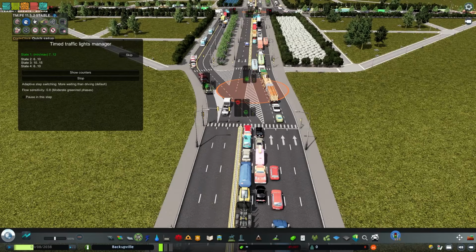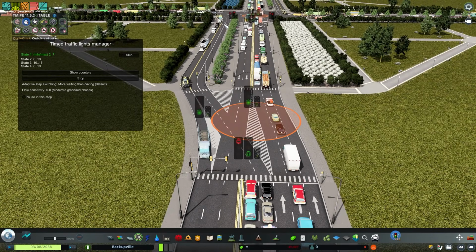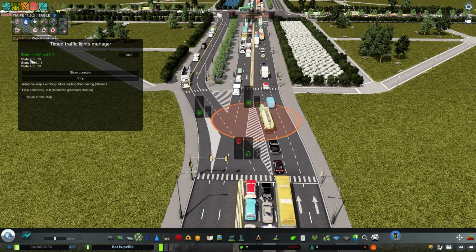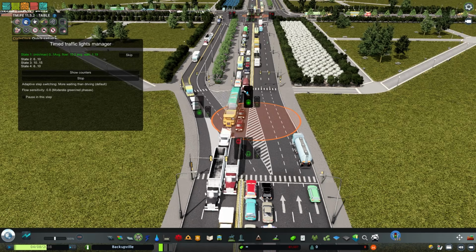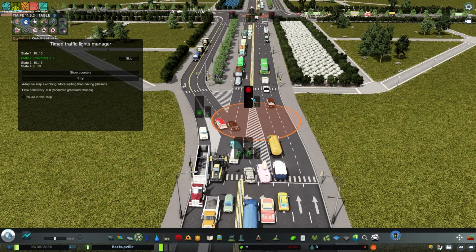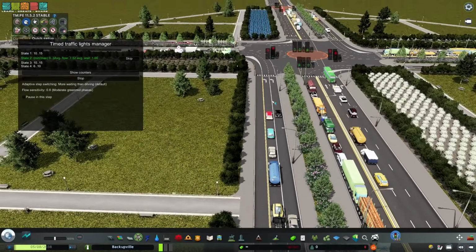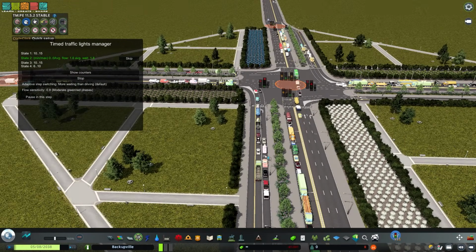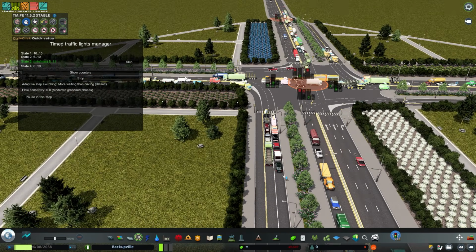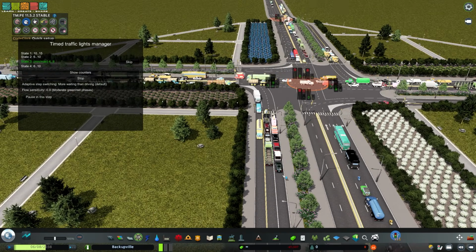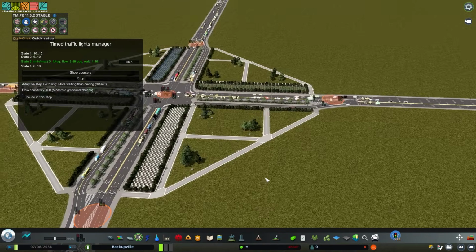This light remains red as the left turning traffic waits to be allowed into the left turning bay. Once this goes to state 2, this light is going to turn red. Let's get it there. There we go. So now this light is turned red, and the left-turning traffic is allowed into the left-turning bay with efficient timing. I could probably even get all of it out of there, but the way it is right now, there's always a little bit left, but that's okay. That'll vary depending on the traffic density and also the length of the displaced left-turn legs in this whole situation.